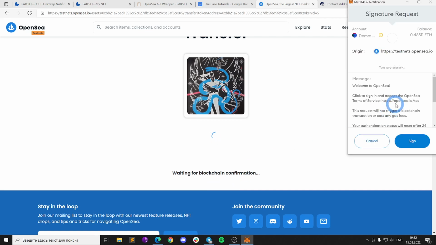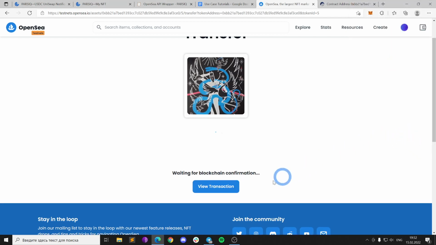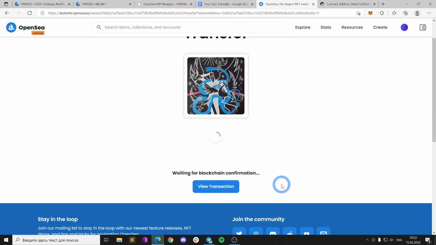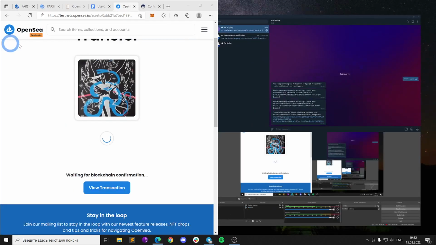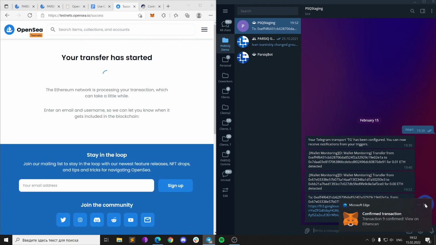I mean this one NFT token. Sign, confirm, and now let's wait for this to happen here. So right now we're waiting for blockchain confirmation. Yeah, so I have this transfer here.